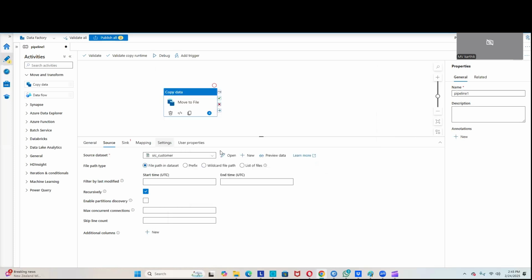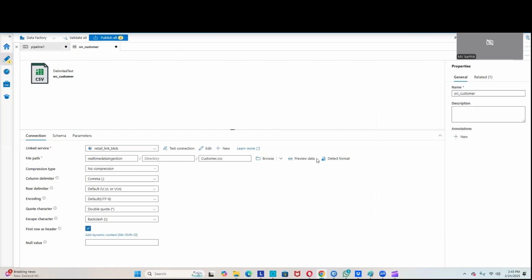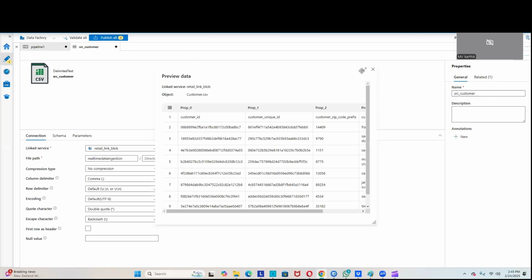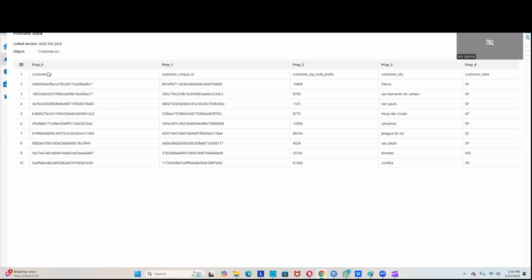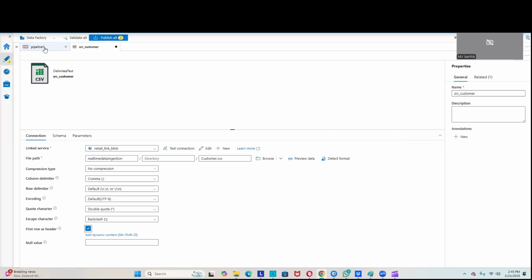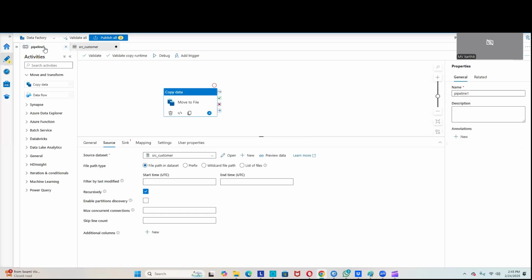For example, if I uncheck first row as a header and preview the data, the columns move into the actual data, so Prop_0, Prop_1. The actual columns are considered as Prop_0 and Prop_1, but the actual columns are these. So make sure you use the first row as a header based on your requirement.